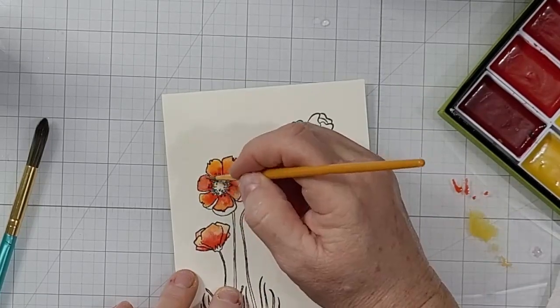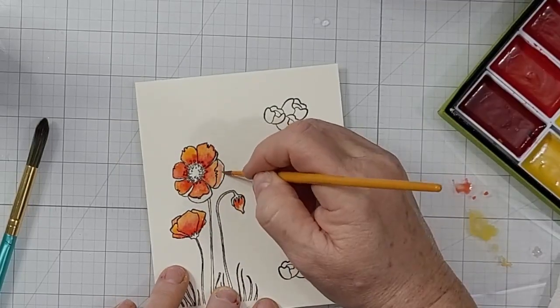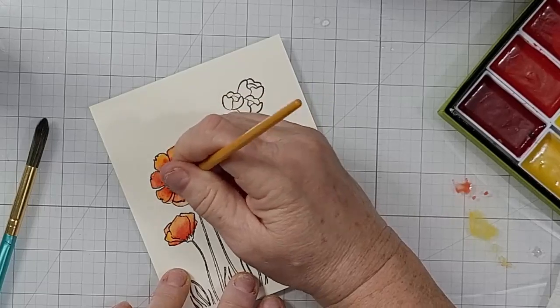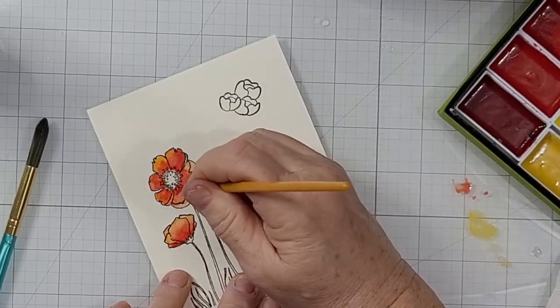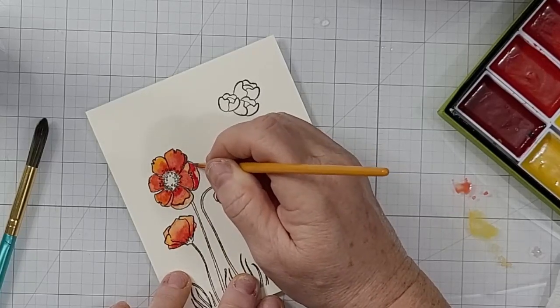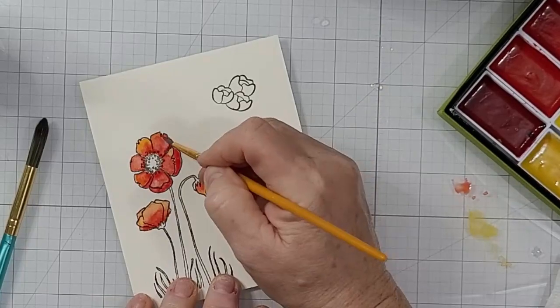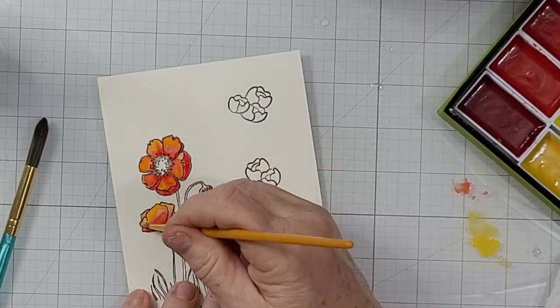It's kind of a red-orange, and then I bring in the yellow at the tips, and then I come back with a little more of the deeper red at the base of each flower petal. I just keep doing that, adding layers, making sure everything is blended nicely. Then I add some of the darker red to the tips as well as to the edges where the edges show on the petals.